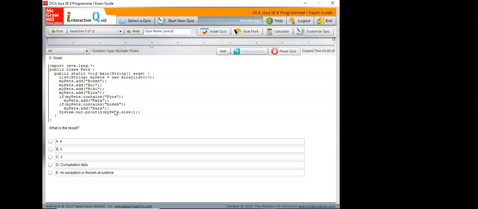Okay, now, if it was a big B, would it add in Kara or not, given that Kara is there already? That's where you need to remember lists maintain order and allow duplicates. I use the acronym LOD, for Lord of the Dance, to remember that. So lists are ordered and they allow duplicates. So yes, Kara would be allowed to be in a second time, and the size of the list would then become 6 because Kara would be in there twice.